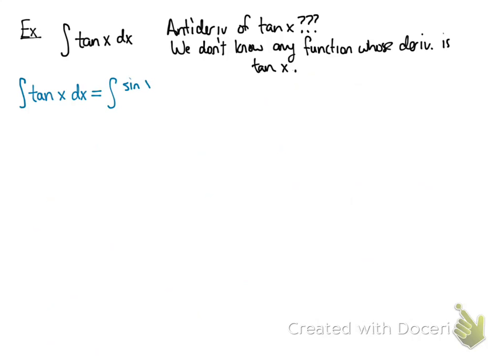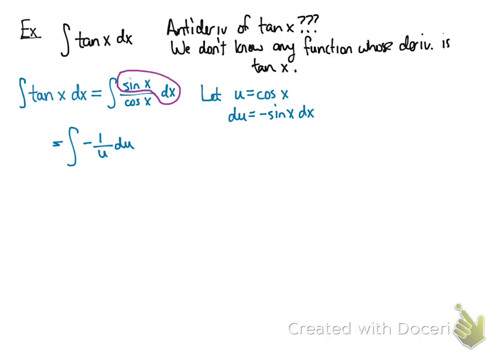So let's do it. First, rewrite tangent as sine over cosine, and then I'm going to use u substitution. I let u equal the denominator, cosine x. That makes du negative sine x dx. And notice that that sine x dx thing is showing up in our integral, sine of x times dx. So what I've got there is a u on the bottom and a negative du on top. So the integral turns into negative 1 over u du. Pull that negative outside the integral.